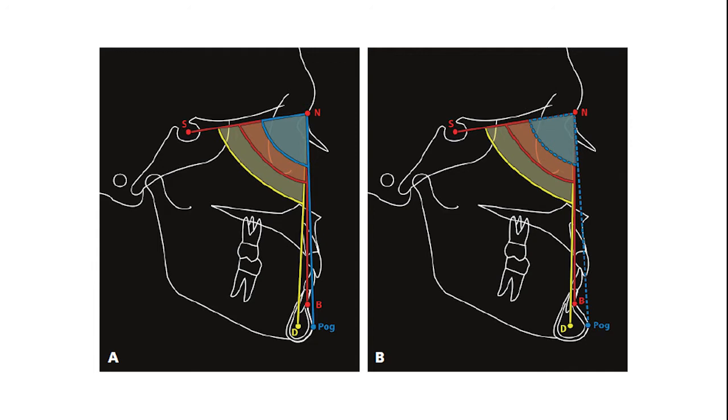If SN-pogonion is smaller than SNB, the patient is likely to have an excessively recessive bony chin in the sagittal plane. In analyzing the sagittal position of the mandible, it is inaccurate and imprecise to place undue reliance on any single measurement due to anatomical variations of the anterior aspect of the mandible, its dento-alveolar processes, and the chin. The angles SNB, SND, and SN-pogonion must be assessed in order to compare the sagittal position of the dento-alveolar process, mandibular skeletal base, and chin, respectively.